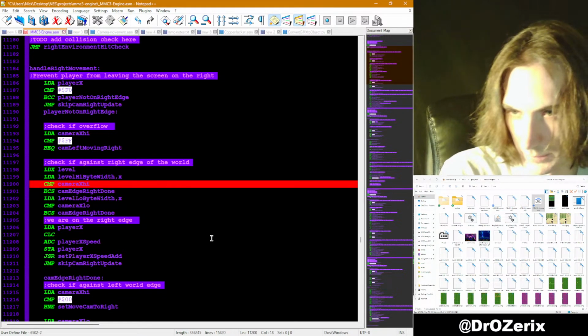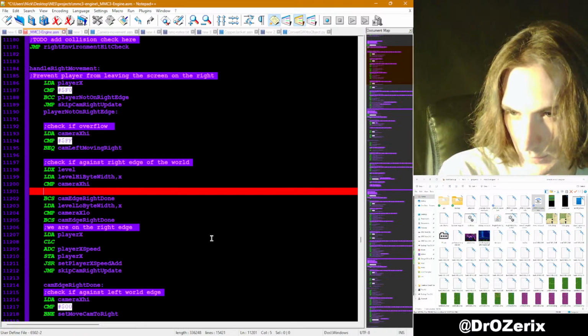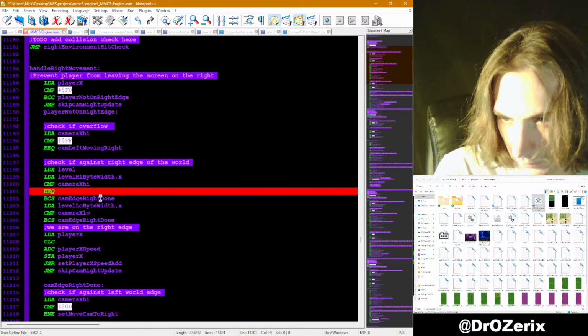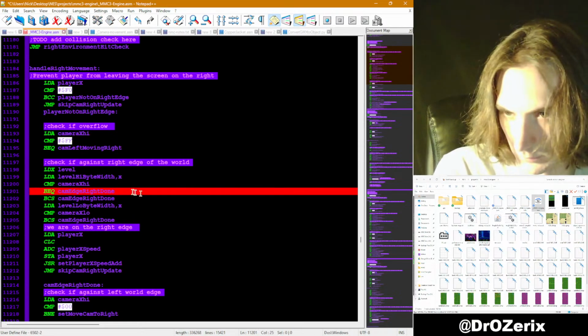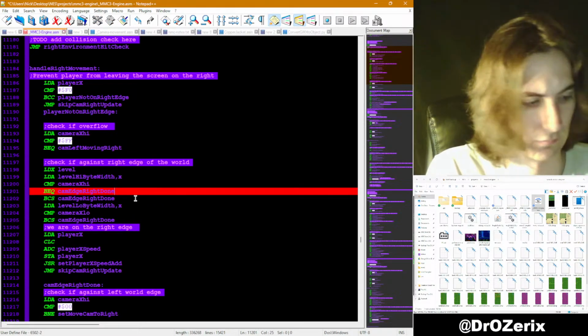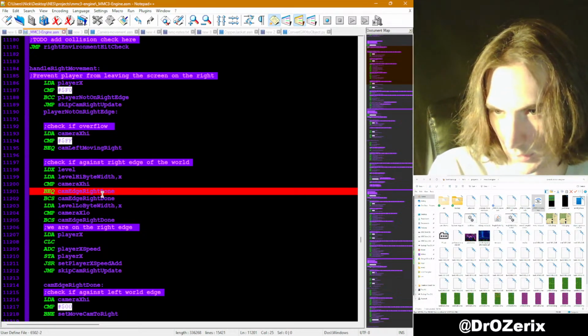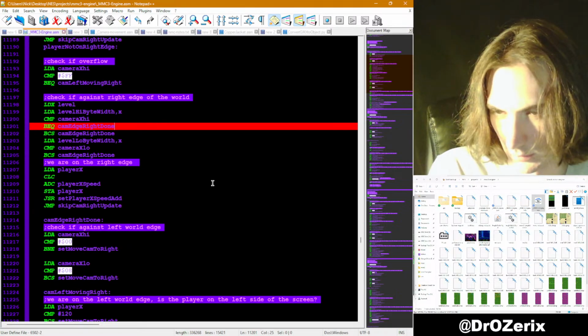If I do this one. Handle right movement. Cam edge right done.